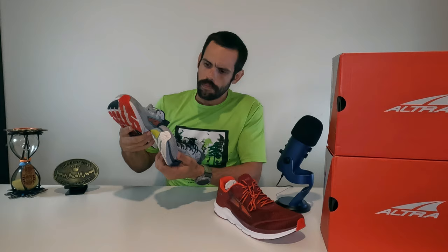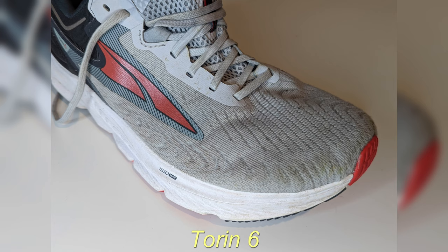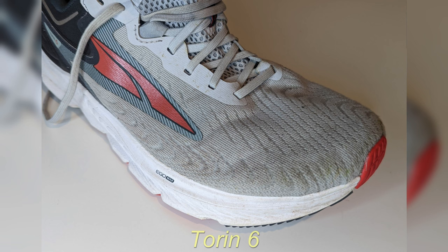The next change I noticed was the construction of the upper knitting. It seems to be a bit different. It doesn't have this plasticky piece on it now. It's one entire knit design. But do I notice much of a difference between the 5s and the 6s? Not quite, but it looks nice, it feels nice, and it cleans off real well. So I'm gonna give it a positive just because, you know, it's one of those small incremental improvements that they have to make for the next shoe in order to justify making another shoe.